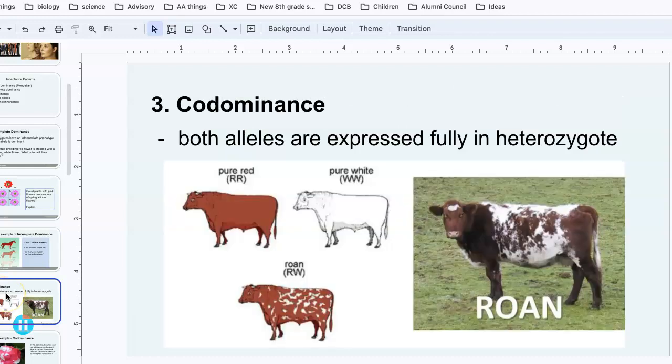Now we have codominance, and codominance is when you have no dilution of the two, but actually you get an equal pop-up of the two, and that's kind of like a polka dot situation. So here we have our pure red, we have our pure white, and whenever we do codominance, we like to use different letters, right? Because they're equal, there's no reason to have one upper and lower case. And here we have our pure red, our pure white, and then we mix them together and we get this roan cattle that has both white and red without any dilution of the ones that are in there.